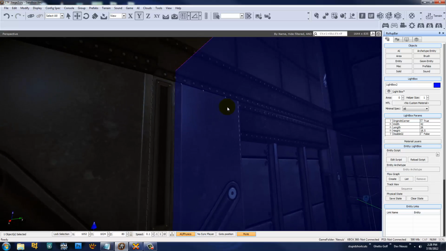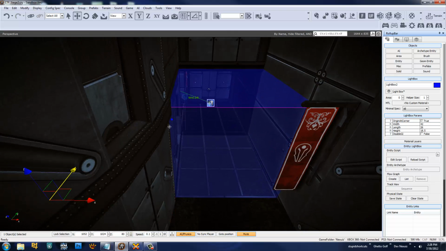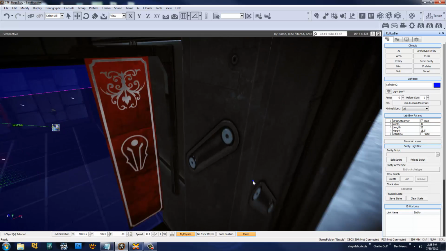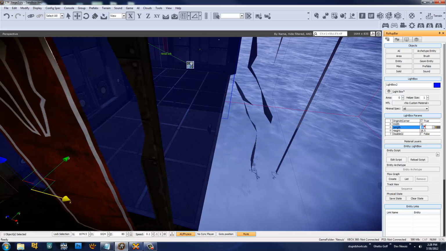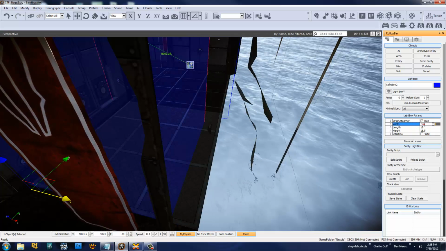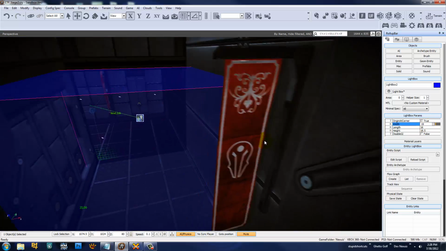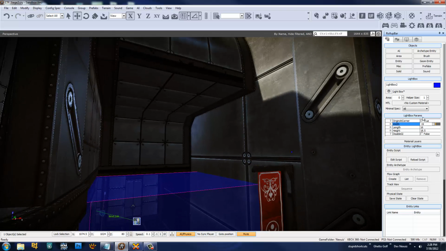Again, match it on some seams so you're not getting any weird issues. Let's try to match this just to this area so it saves some confusion. And I want to raise the height so it's going all the way up to the ceiling.